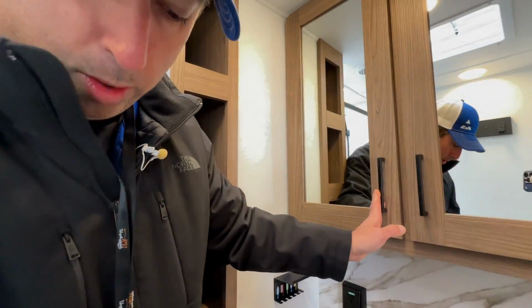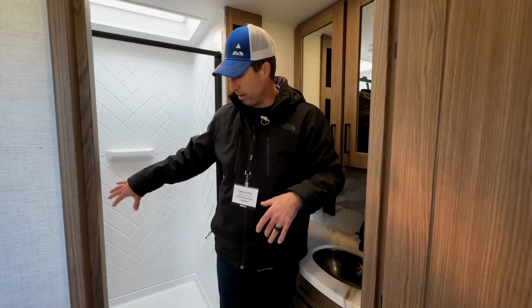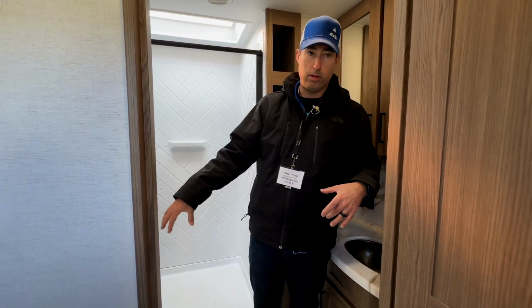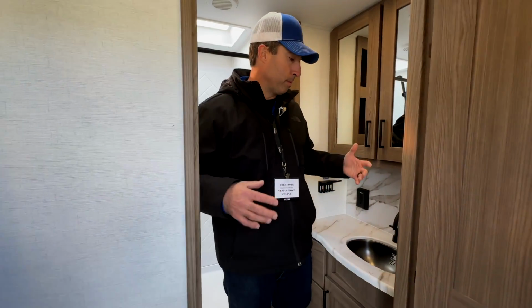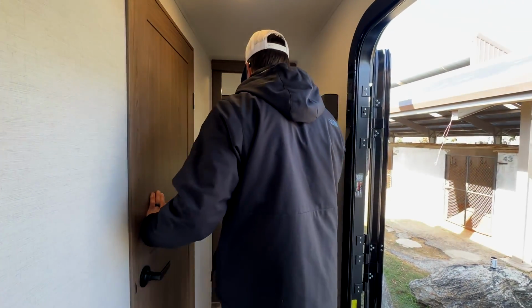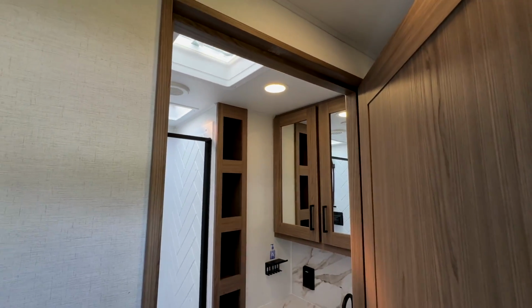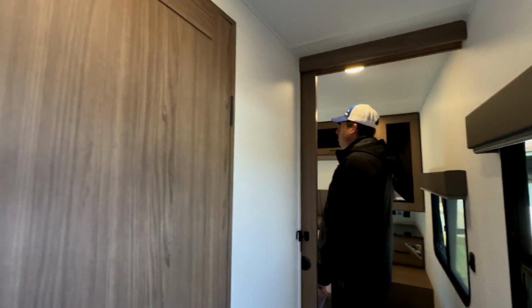And I'm sure you guys were wondering, do you have enough room in here? You have plenty of room to use the bathroom. You can get around it easy to the shower. You can be on the toilet. You'll have plenty of room. So there's no issue from space. This is fully functional. Is there a fan inside there? Yep, there's a fan in there in case you need to vent things out.